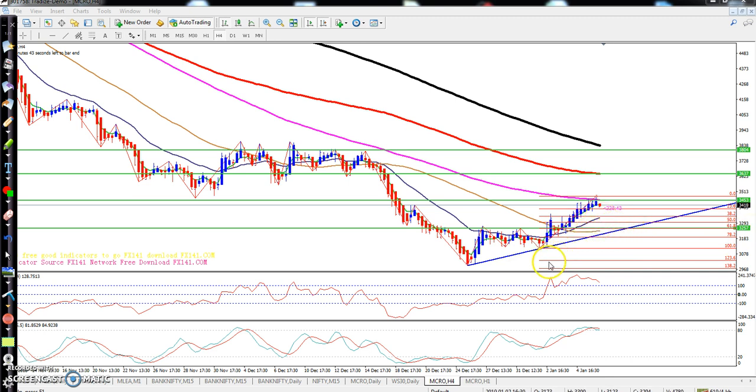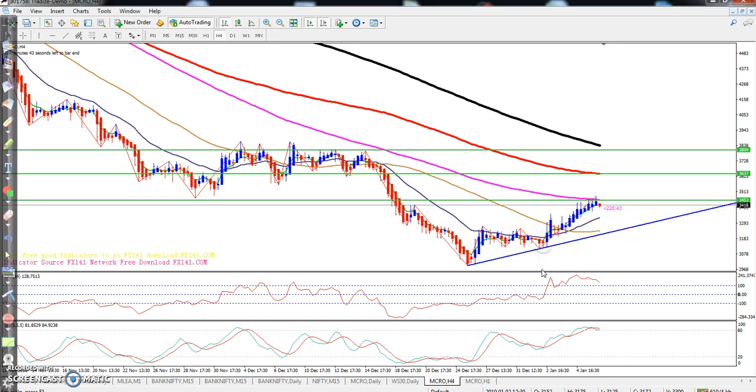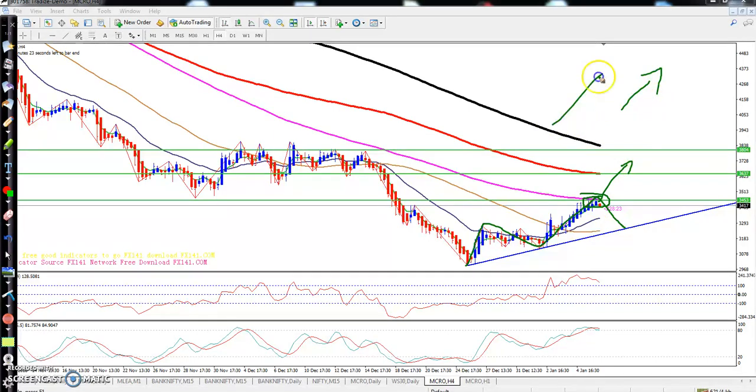So here you can see this will be a strong support. So I think price will run like this. Okay. Many people are making a very wrong decision here. They are thinking the price has gone up and it will continue, and price will continue, that's true, but it never goes straight. It always goes wavewise. So we have to find from which level they will give a correction, right?